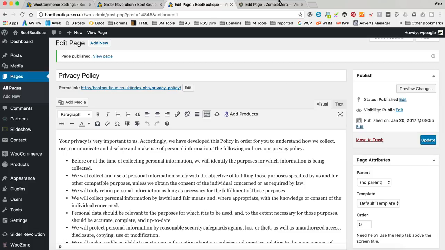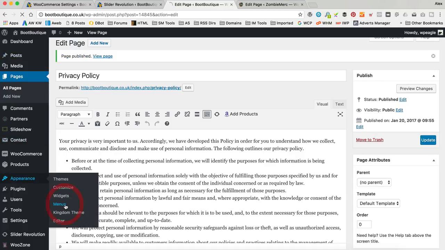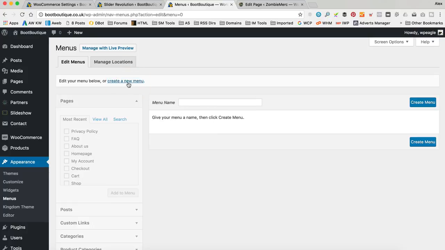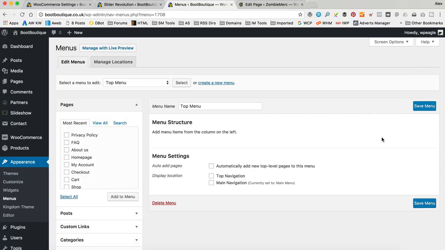So let's add these pages to a menu. We're going to go to Appearance and Menus. And then what I'm going to do is create a new menu and call it Top Menu. Click Create. There we go.